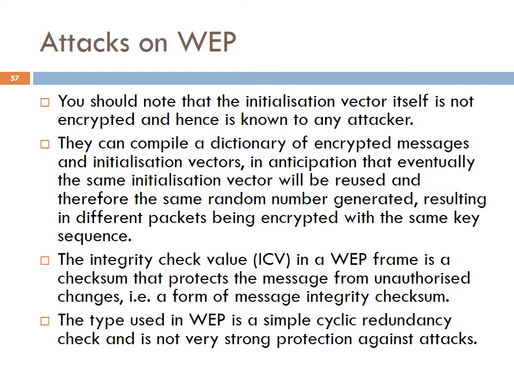You should note that the initialization vector itself is not encrypted and hence is known to any attacker. They can compile a dictionary of encrypted messages and initialization vectors in anticipation that eventually the same initialization vector will be reused, and therefore the same random number generator output, resulting in different packets being encrypted with the same key sequence.